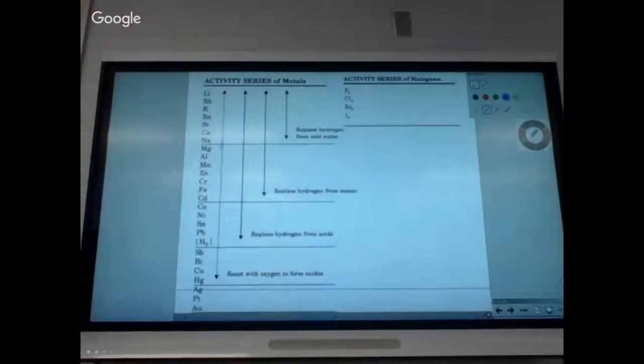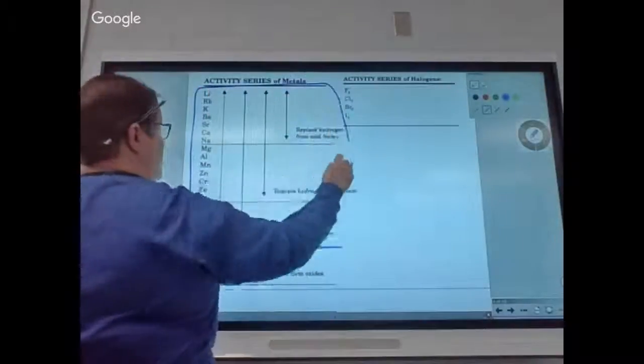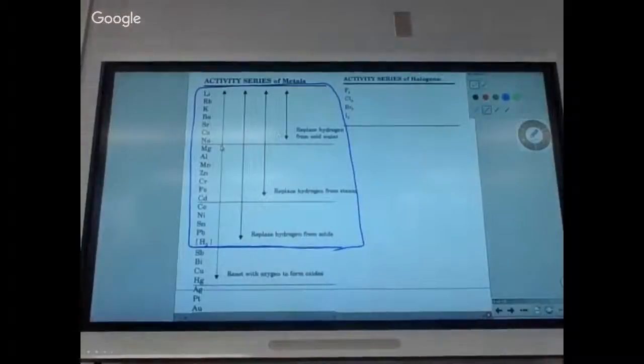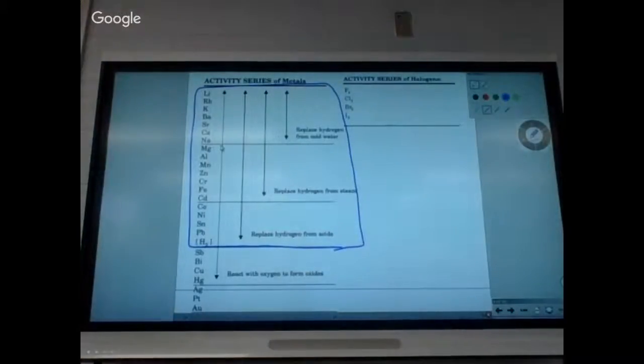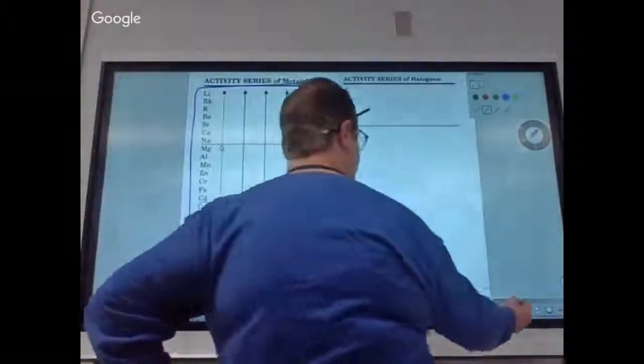All right, so Cu plus HCl. Which of those arrows is the acid? Start with the H. The third one, right? It's just Cu plus HCl. Can we get a non-reactive? So, which one is Cu in there? Cu's down here, right? Right. No reaction. So what do you write? Yeah. No reaction.